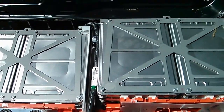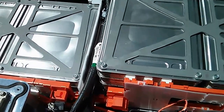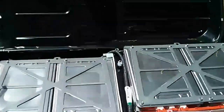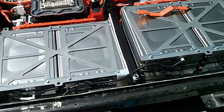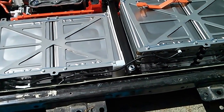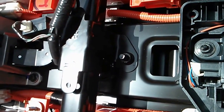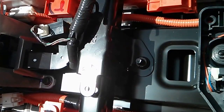These two sets of packs here and here are still attached on the bottom with a bar, but I don't think I can get those out without removing that big steel piece first. This bolt and that one over there are 16 millimeters and they're put on pretty tight — you might want to hit them with an impact wrench. Incidentally, a 5/8 socket will fit a 16 millimeter bolt pretty well. The bolts in the center here are 13 millimeter and have a stud sticking up, so you can't use a shallow socket — you need a pretty deep socket to get around those.